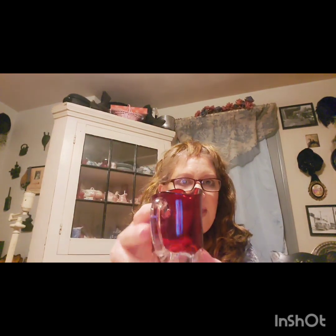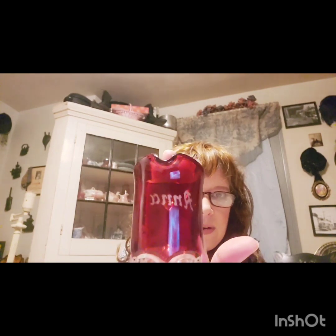The red was spray flashed on, spray painted on, and then when you bought one of the little souvenirs, they were able to put whatever you wanted in it, so that you can keep it either for yourself or give it maybe to your sweetheart or one of your relatives. So that's exactly what they did with this one. However, it does not have any date on it, but it has the name Anna. Well, you're not seeing it because it's backwards, but it does say Anna, and I do have a cousin Anna, who I am going to wind up giving this to. So this piece is not for sale.